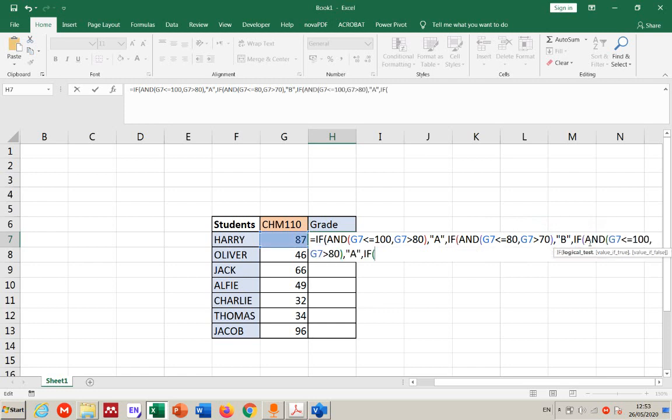Then, Control V again. This time will be 70 and that's going to be 60. And it's going to be C. Then again, this time I'll have 60 here, 50 here, but with 50 we know that there is an equal. I'm adding an equal. Then this will be D. And we know that we don't need any other IF, because one IF, two IF, three IF, four IF, that's enough. The last one will be the F value.